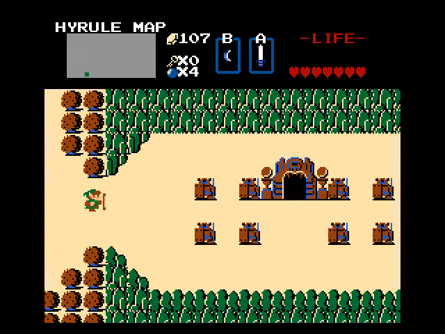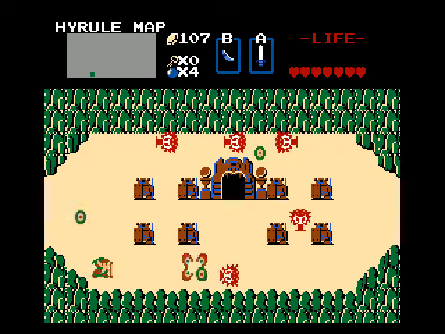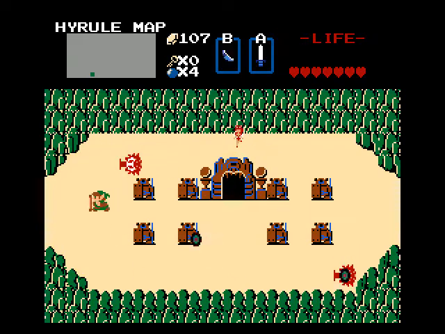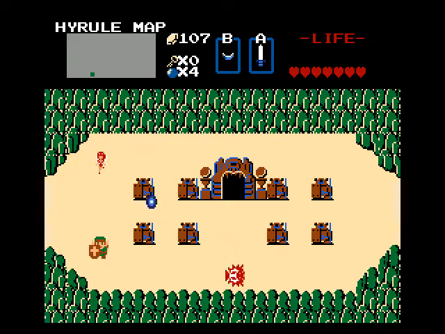Yeah, you gotta be careful on this screen. You got the beam-firing Octoroks, and that's why you want a magic shield for this. And the white sword, so you can kill these guys quicker. It only takes like 2 hits to get rid of them. Wooden sword, it'll take forever. So, yeah. Level 3, here we go.